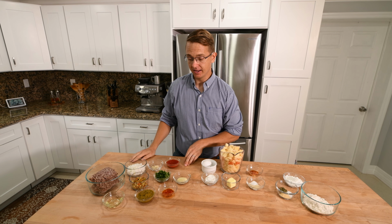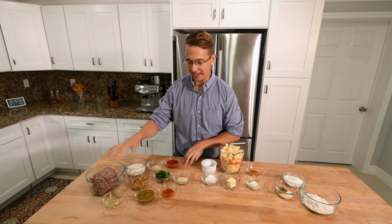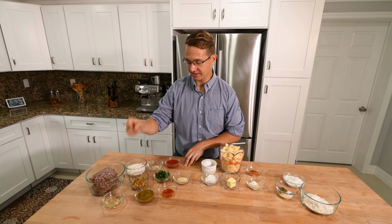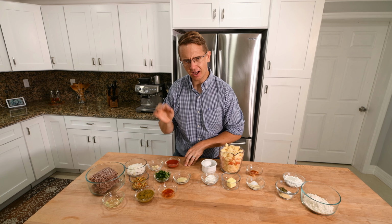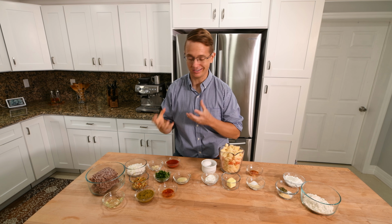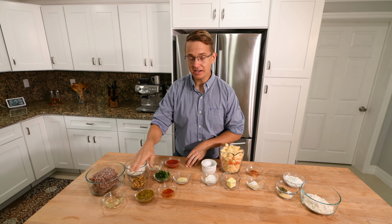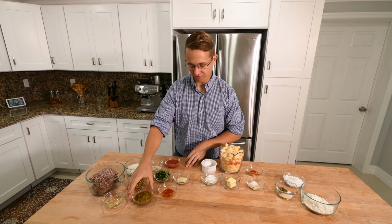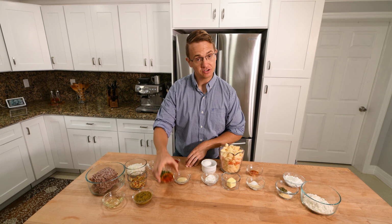So for the picadillo, just so you guys know, we have the ground beef. This is just chuck 80-20. We got some vegetable oil we'll use to fry the things. Then we have some chopped onions. I've chopped them pretty finely. I like to have really fine onions in my picadillo, or else you get these big chunks, which is not super appetizing. Then we have some olives and pimento, again diced. We got our sofrito, some diced garlic, some cilantro, some achiote oil.